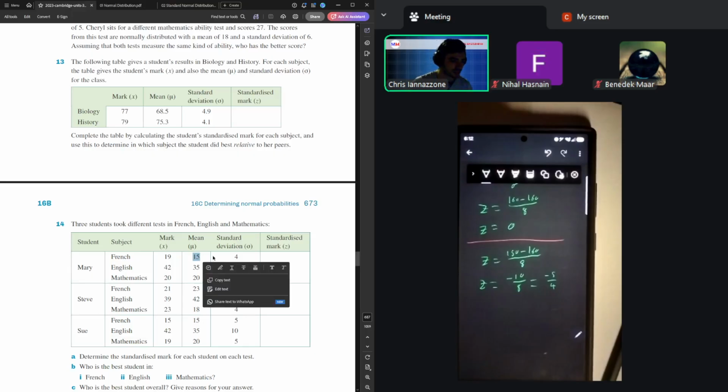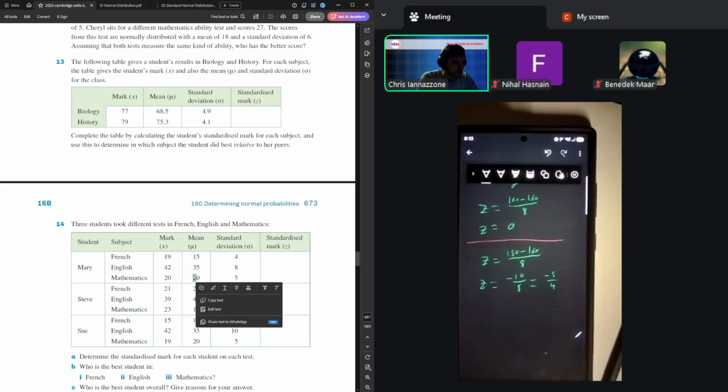We look at the mean for that subject and the standard deviation for that subject and compare it to the mean and standard deviations of other subjects. And using a z equation or similar, I don't really know exactly what VCAA use, but in that way you can standardize marks across different distributions of grades. Because in this hypothetical here, English grades are skewed way higher than math or French. Right? People just tend to do better at English than math or French. And so how do you compare that to math or French? Well, you do some sort of equation like this to standardize it.